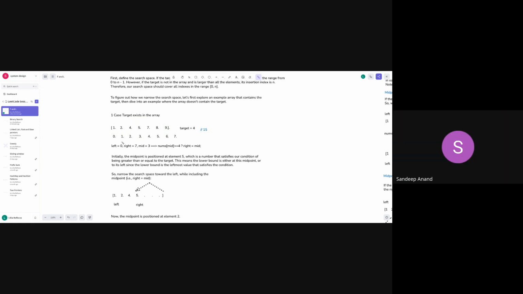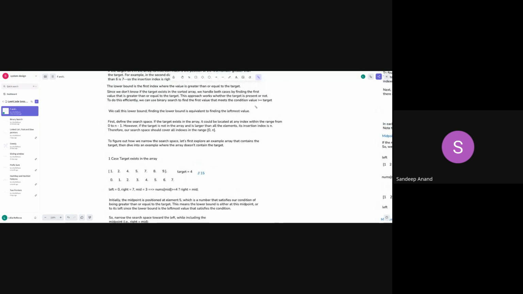Sorry, I have one query, Laila. You mentioned that here we will be implementing a logic where we check the target with values, right? If the value is greater than or equal to the target, why are we checking that and not value less than or equal to the target?